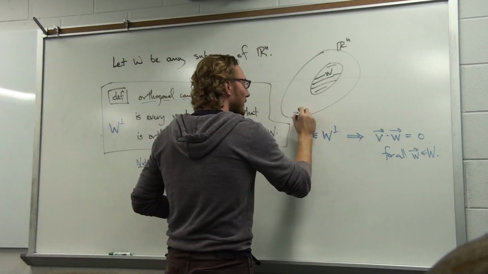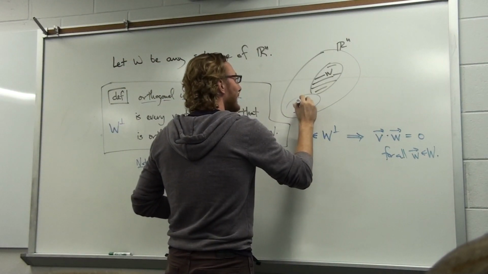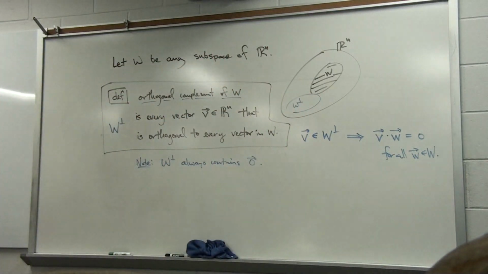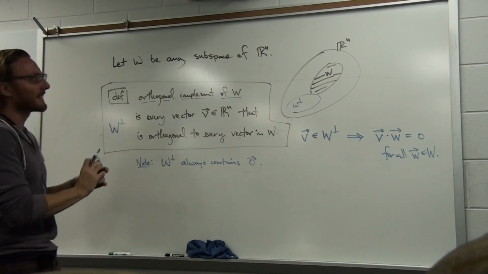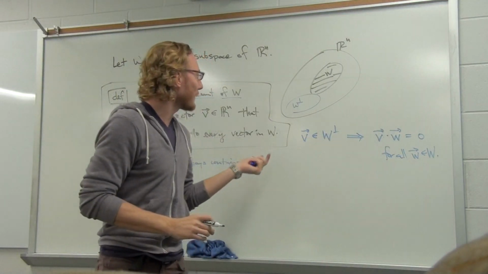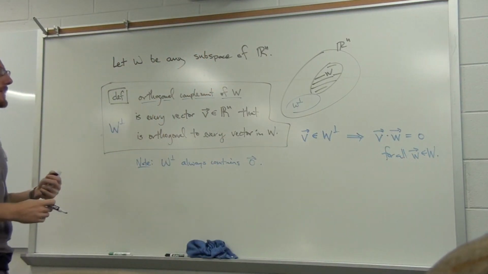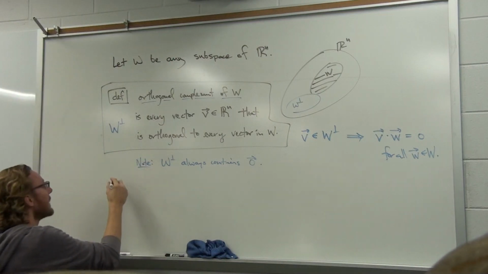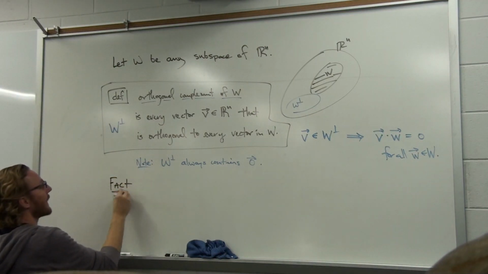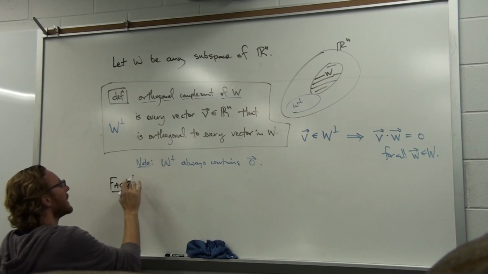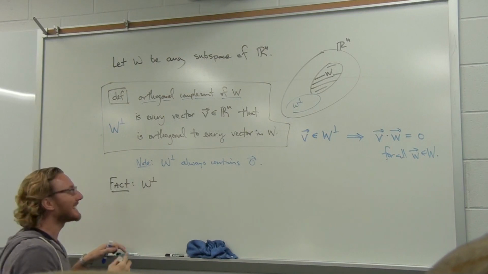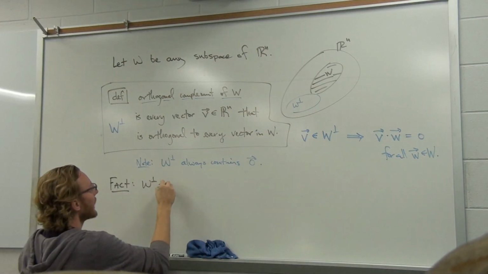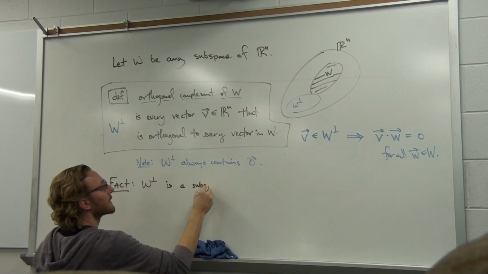But then one question would be, how big is this orthogonal complement going to be? And is that orthogonal complement even something well-defined with respect to vector spaces? Well, it's well-defined in the sense that it has a definition that we've nailed down, but is it something that makes sense with respect to vector spaces? I claim that it is, and here's a fact that I want us to establish. The fact is that the orthogonal complement to any vector space is itself a subspace.